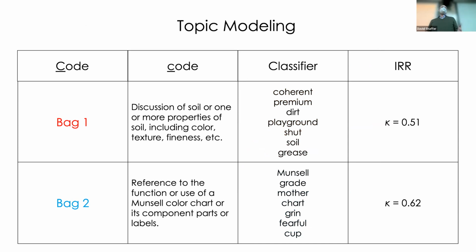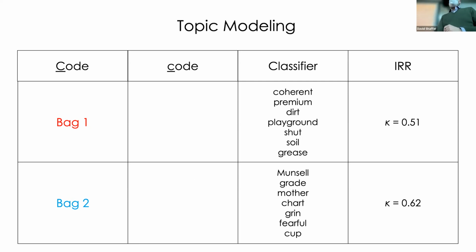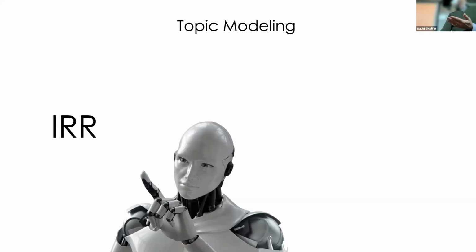Still, you don't actually have a code, all you have is a bag of words. You can try and interpret what that bag of words meant, but it didn't start with the interpretation, which means that you don't actually have a code. All you have is your guess at a bag of words, and you actually don't get any IRR at all. I mean, you can, but it's extremely time intensive. You're basically just taking the machine's word for it. So we have not so much IRR as just, well, R.